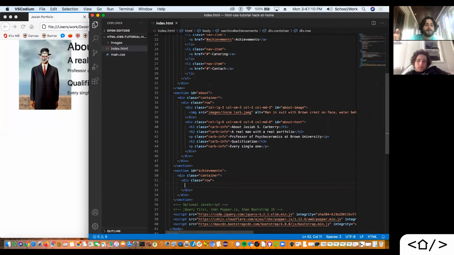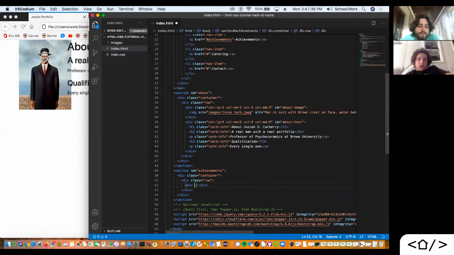And now within the row div, we can create another Bootstrap div with these attributes. I assume it's card group and like mx-auto or something. Oh yeah. So now we're going to create a section that is, instead of this 9 and 3 divided, we're just going to use all 12 of them.